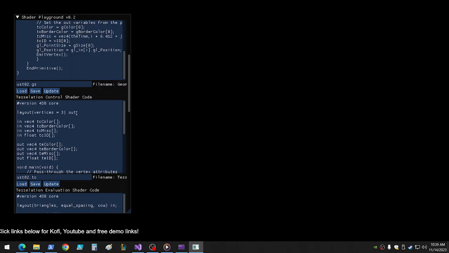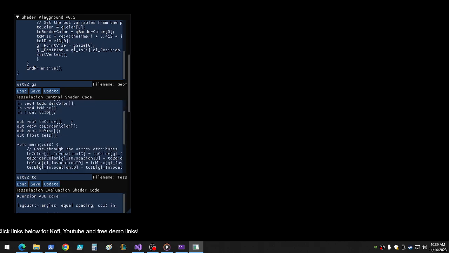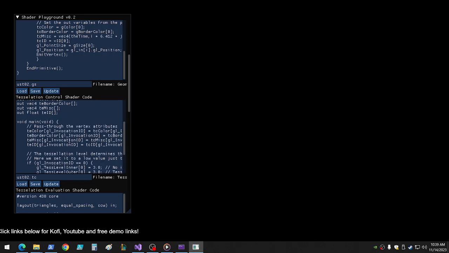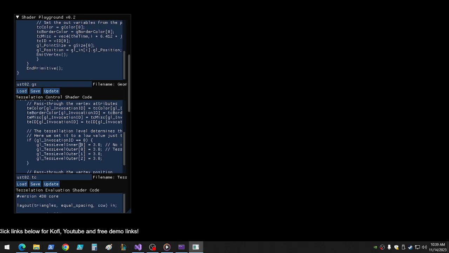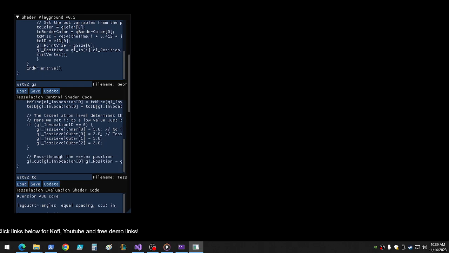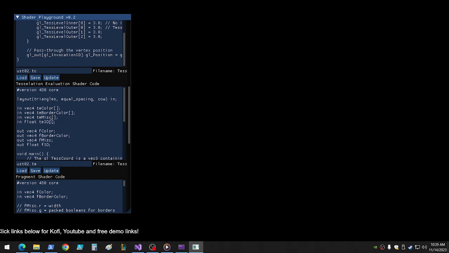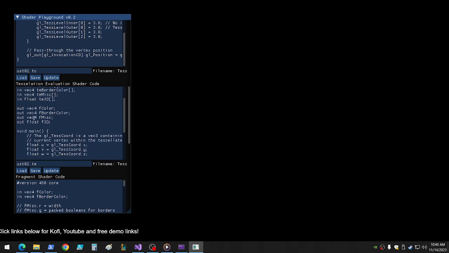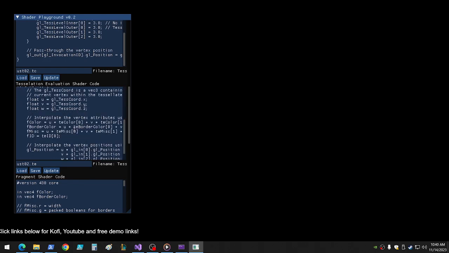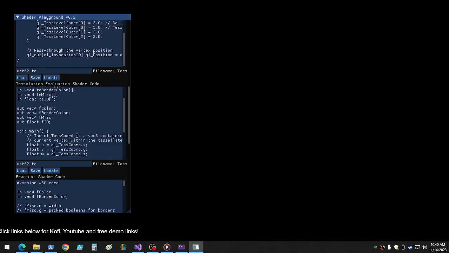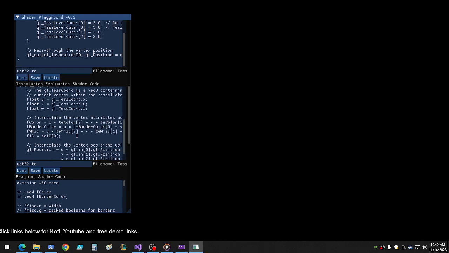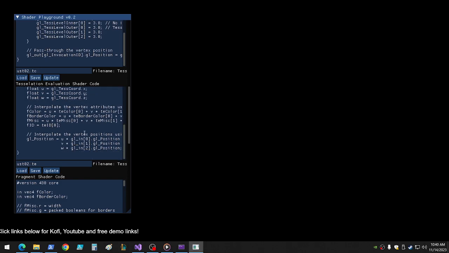TC, okay, layout vertices, in TC color, all this. Out all that, okay, TE color, all this, TEID. Okay, these are all 3, that's fine. In TE color bordered, all this float, that looks like it's loading correctly now, because it's my corrected. FID is the out float, okay, TEID 0.